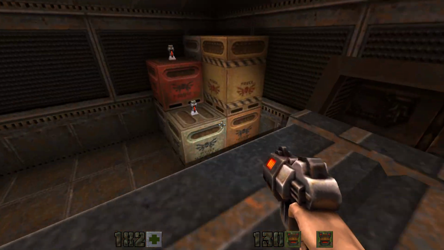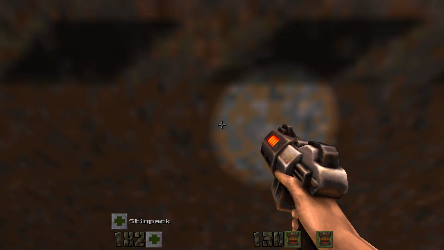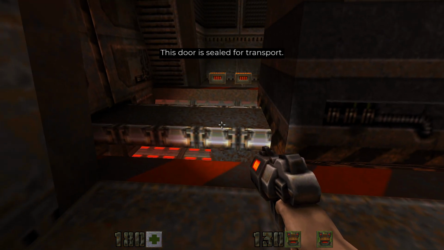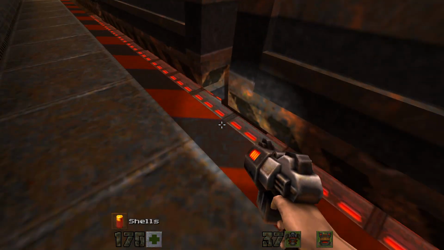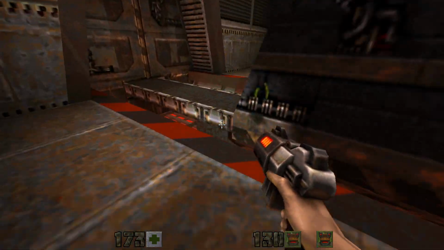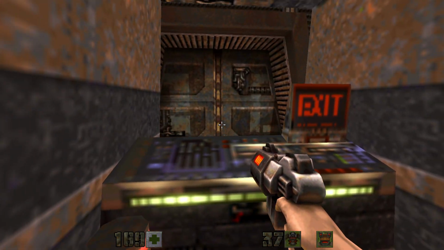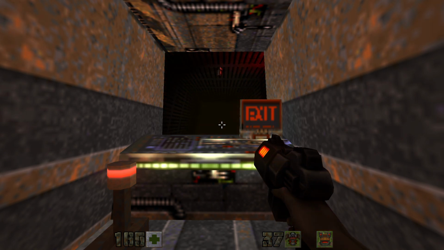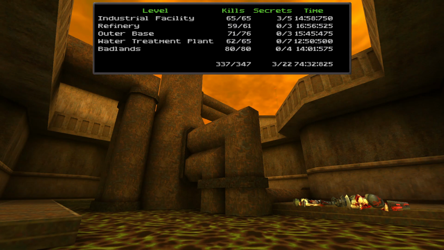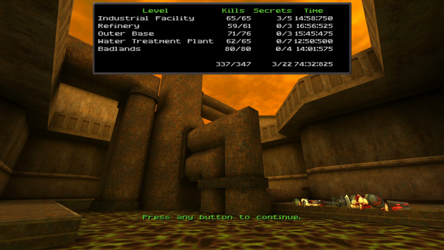Now I'm gonna hop on to this train. Because I can. Oh, this door is still to come. Okay. Hopefully I don't fall down there. As that doesn't look nice. But here is the exit. There you go. Bye bye. And now it's time for the next unit.